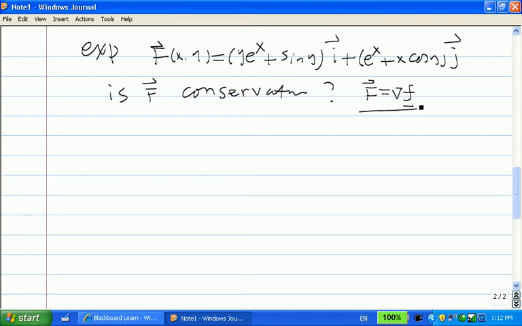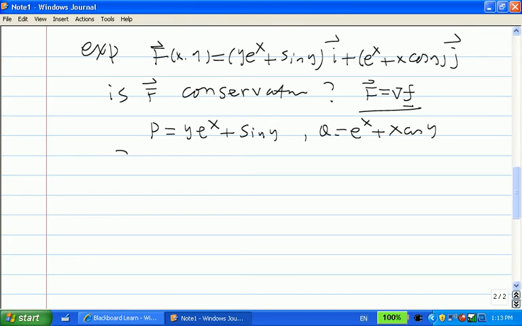Okay. Now, this is true only for a conservative vector field. So you better check whether your F is conservative or not. You are not trying to look for something which does not exist. Okay, so how can we tell F is conservative? So what do you need to do? Just check that equation. For this specific problem, my P here, the first component, is y e^x plus sin y. My Q here is e^x plus x cos y.